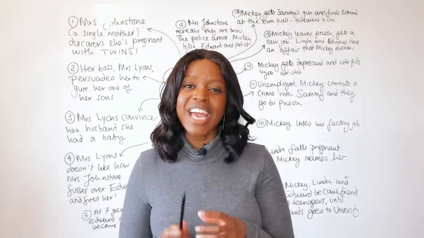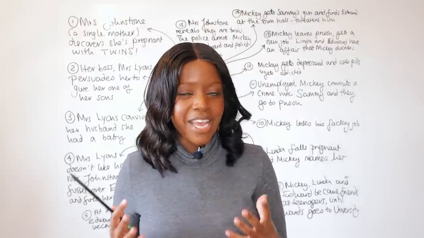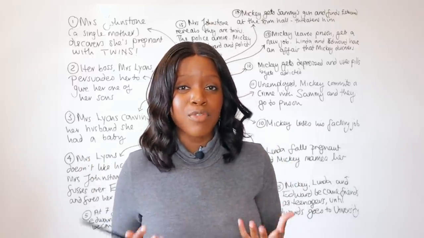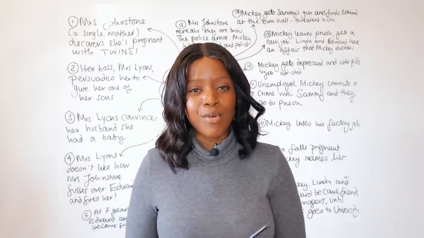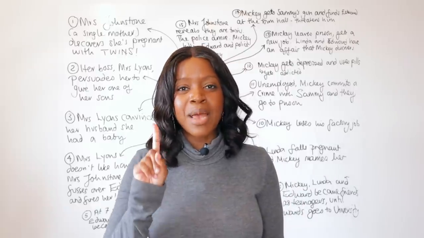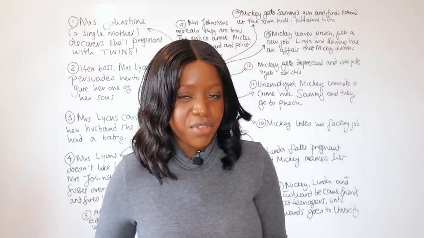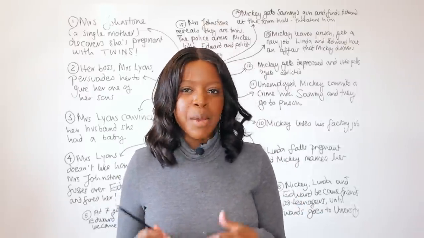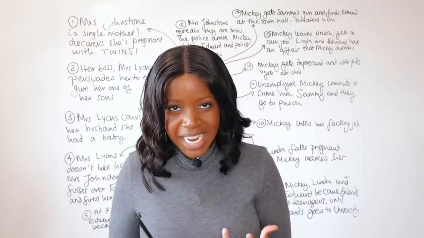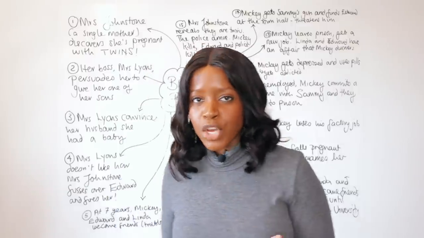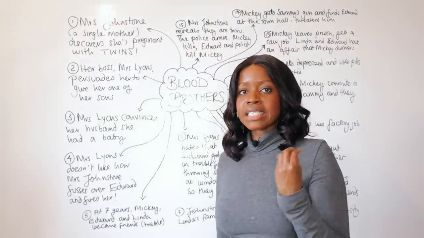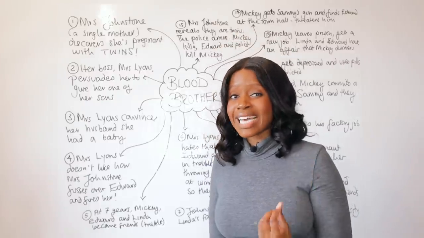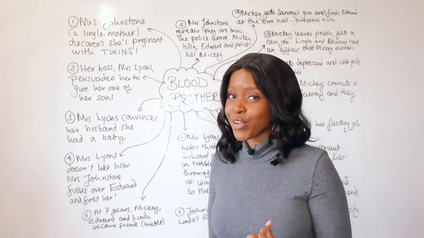A modern tragedy, or any type of tragedy, is a play or story where you have a protagonist who tends to have a fatal flaw that leads to their downfall. In Blood Brothers there are two protagonists — Mickey and Edward — both of whom are twins. You could also arguably add Mrs. Johnstone, but the main protagonists are the twins. We'll go over the main sequence of events that lead to the ultimate downfall and deaths of both twins.